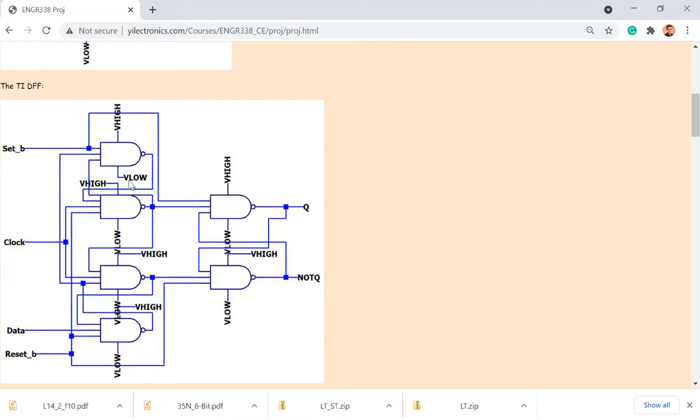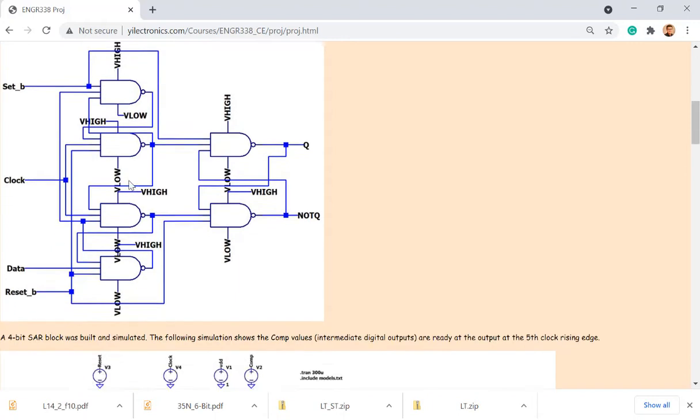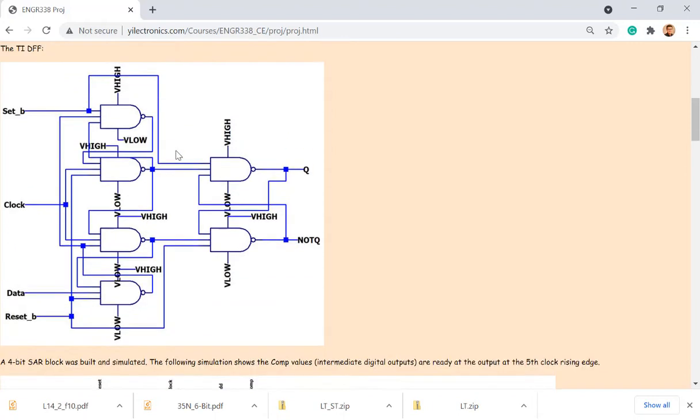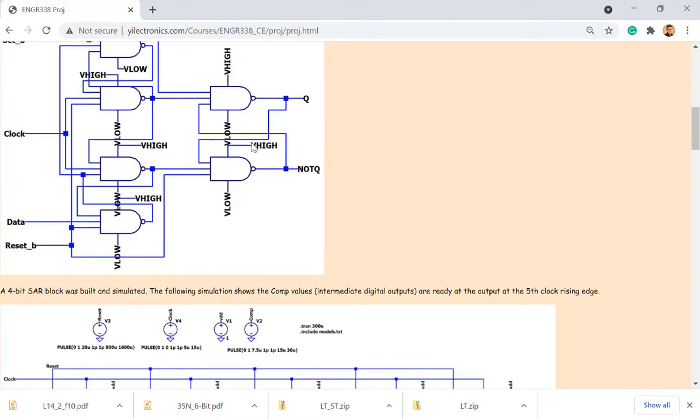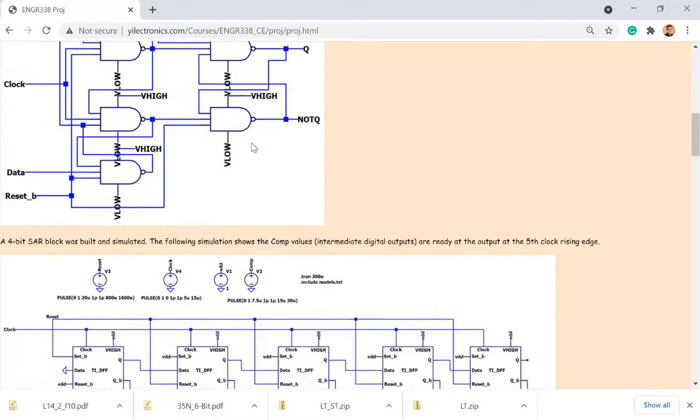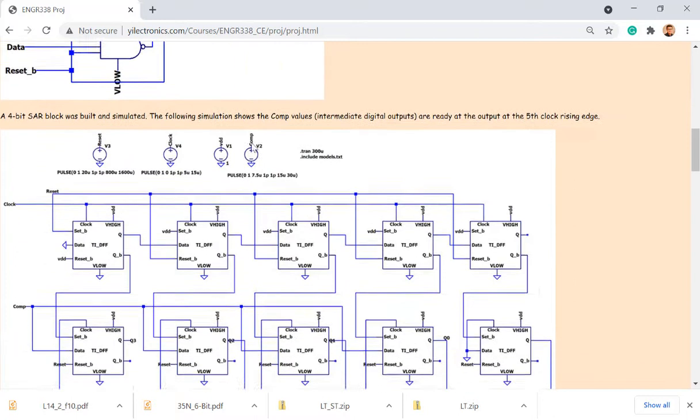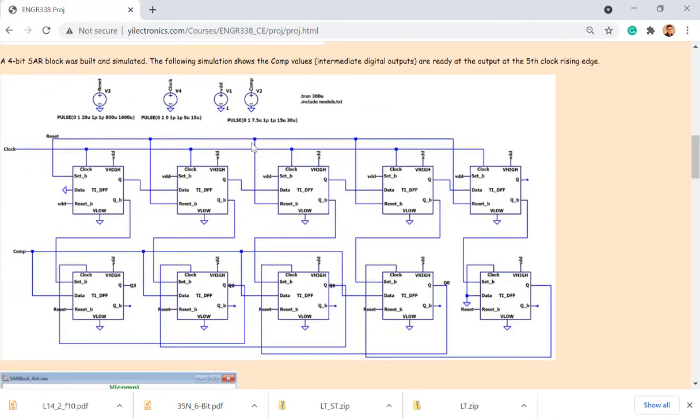You need to know how to simulate it, right? If I give you this schematic and you don't know how to simulate it and verify the logic, I won't give you credit. So you want to build it and run it, and see if you can duplicate the input using a clocked source, a clocked circuit.